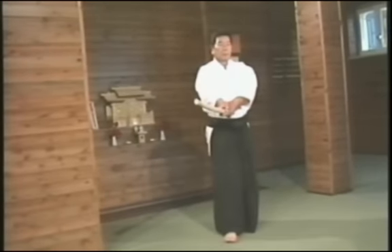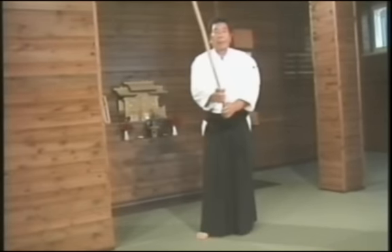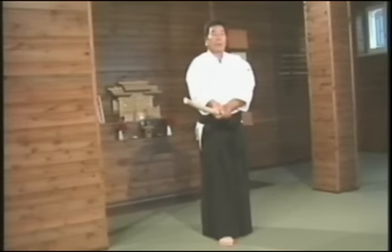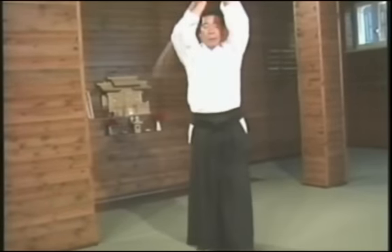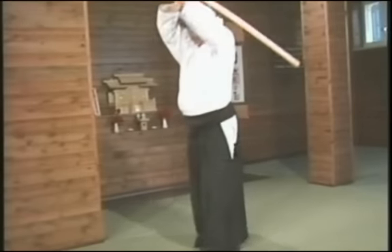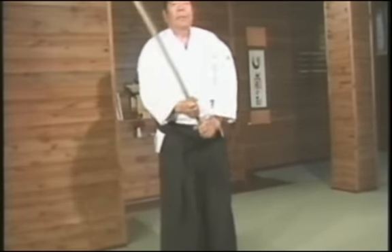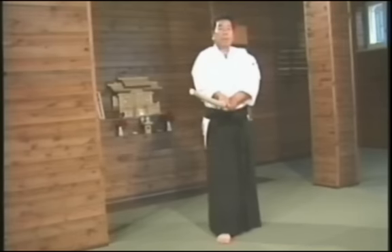The fifth Tsuburi is the movement most often used in the Kumitachi. From the right kami, we raise the sword from the right in such a way as to protect our bodies and strike downward, ending up in the left kami. From the left kami, we move the sword to the left, protecting our body, and then step forward with the right foot to strike, finishing in the right kami. We move our bodies fully to the right and left in the Kumitachi. In the Tsuburi, we practice adjusting our positions to the right and left kami as appropriate.